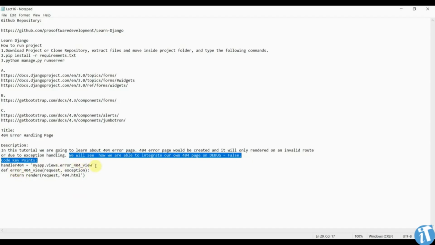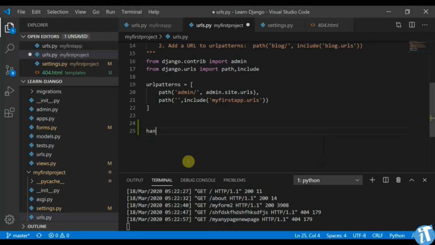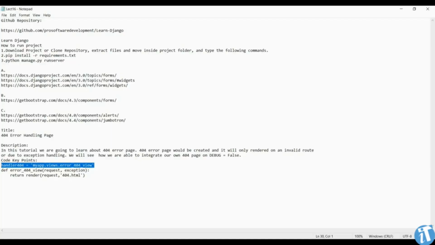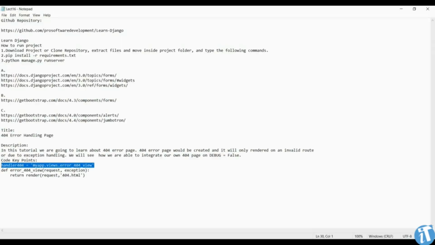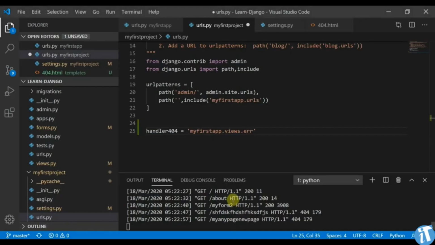So handler404: I'll quickly copy this, or you can type handler404, where you have to define the app name. Our app name is myfirstapp.views, so I'm referring to the views.py file, and I've defined the function error_404_view.